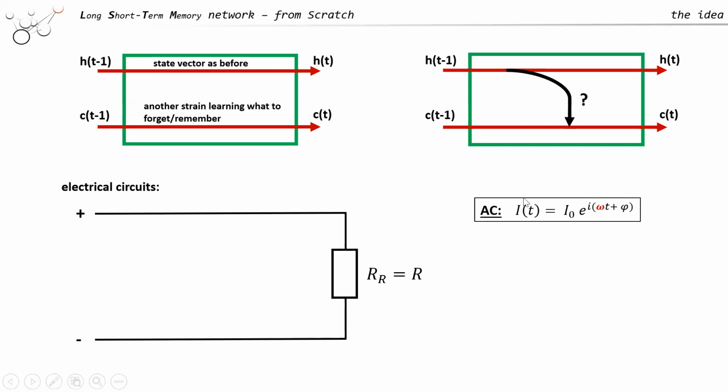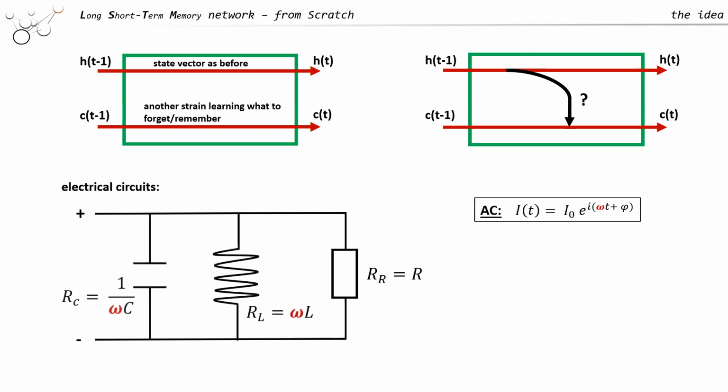So that's the equation for that. Don't worry too much about it, but just think about it as going up and down with a certain frequency. So you have the alternating current. And now let's think about a circuit and add some other resistance. So you can have a coil and you can also have a capacitor. And if you do the math, you can calculate the resistance. And what is interesting is that the resistance depends on the frequency of the current. Don't worry too much about how you can derive these equations. You can actually do this based on the Maxwell equations if you want to Google that. But for now, it's not important how you come up with these equations.